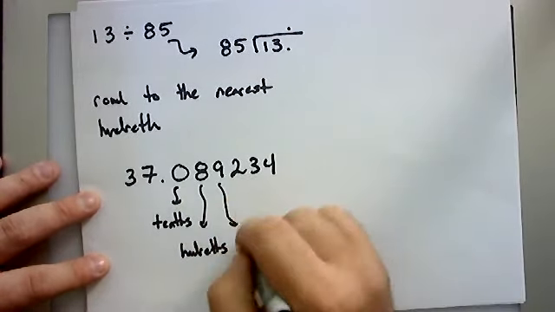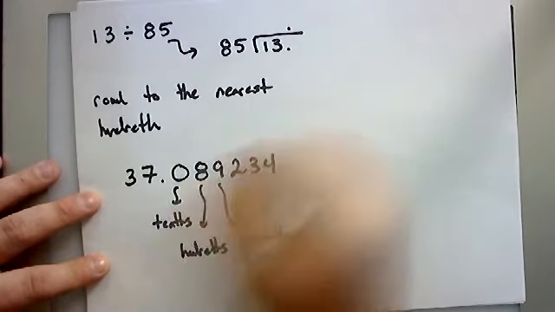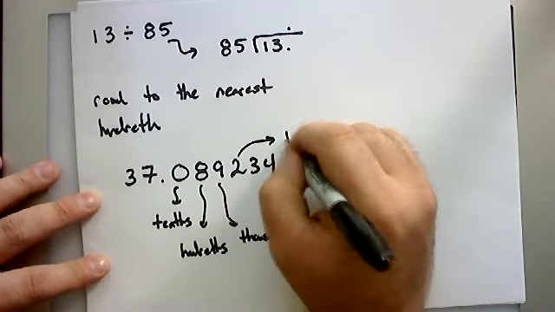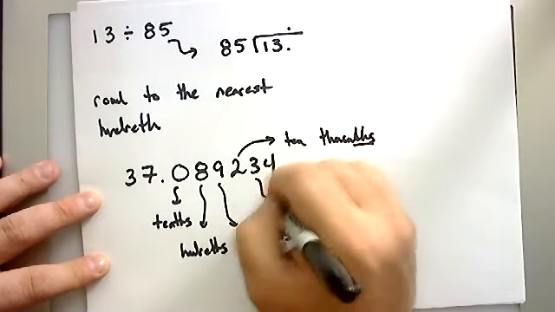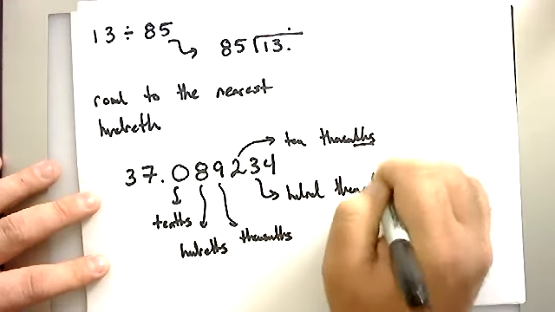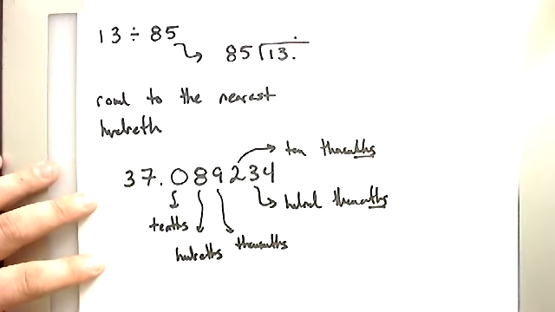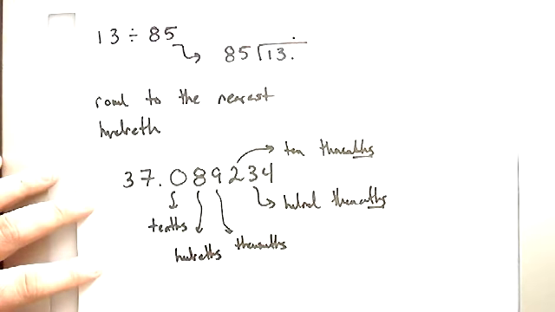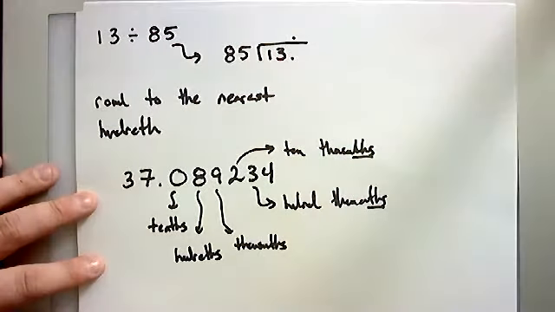The one after that is the thousandths, okay? The one after that is not the millionths, that's the ten thousandths. Then we would have the hundred thousandths. And then you'd have millionths and ten millionths and so on. So it's not something that's going to happen a lot. We're not going to go crazy into the long decimals where you're going to have to be rounding out into the millionths. But the point is that it can happen, and you should be aware of your decimal place values.